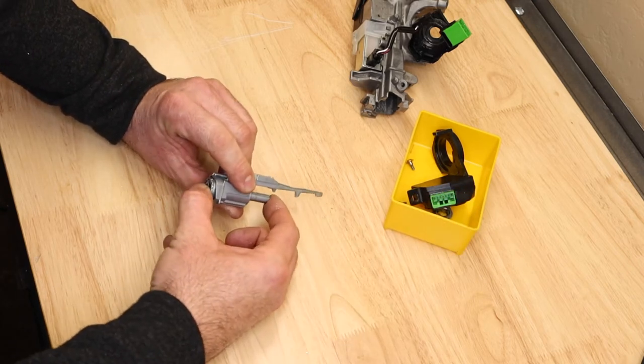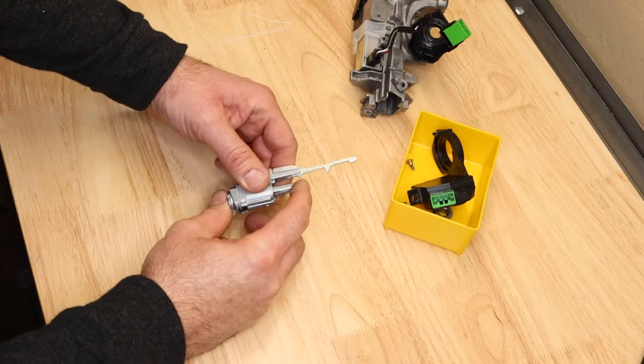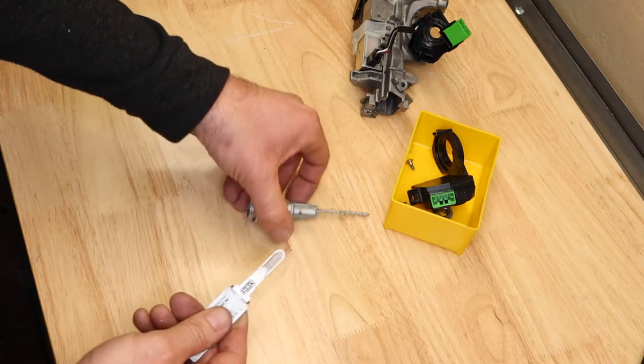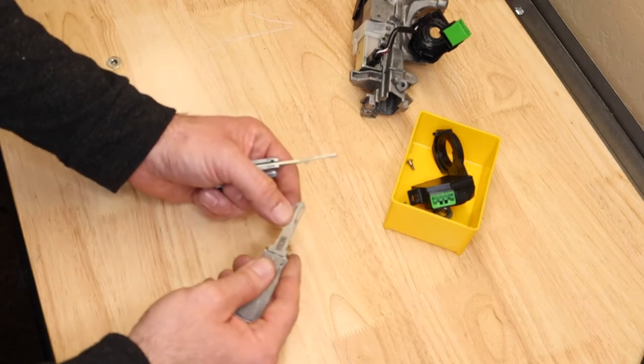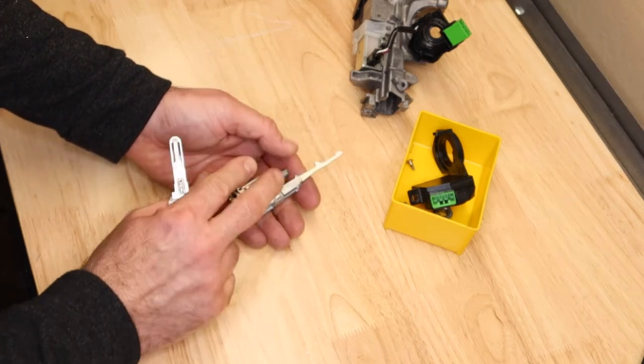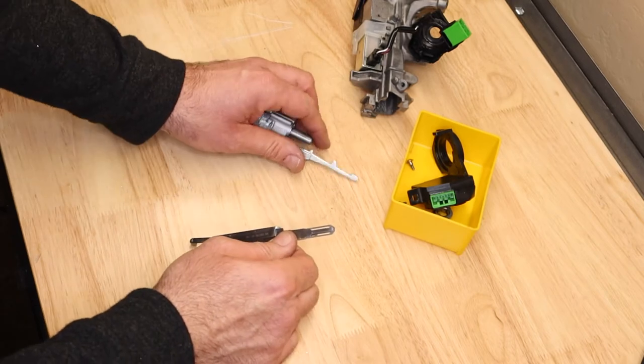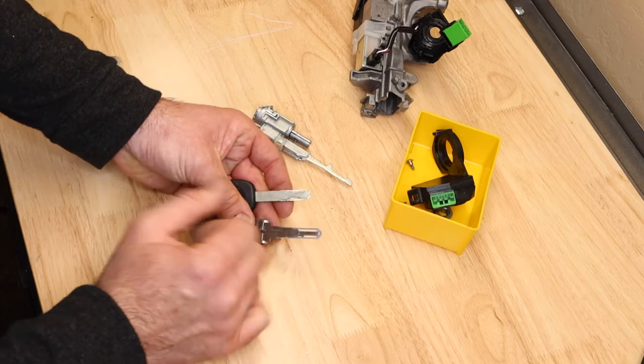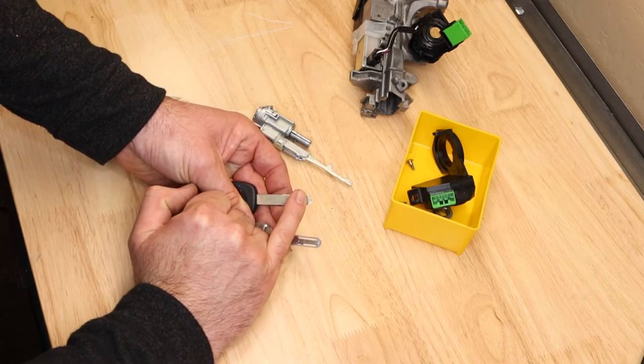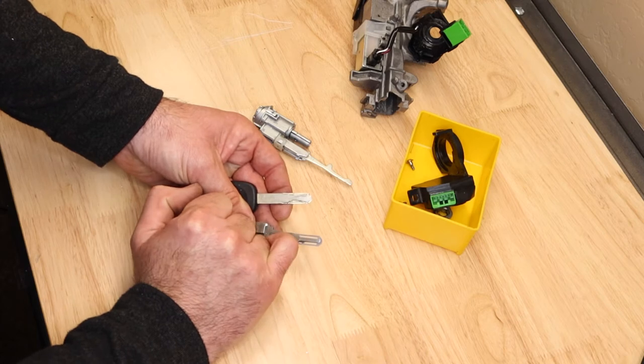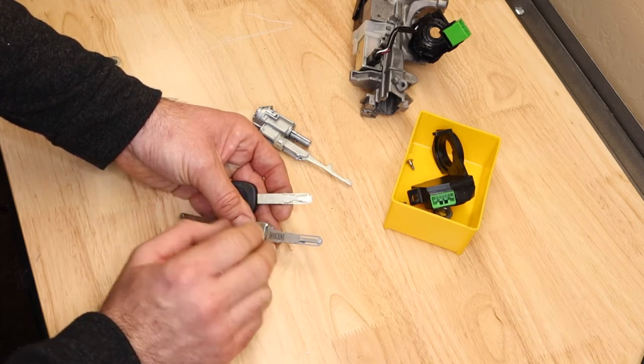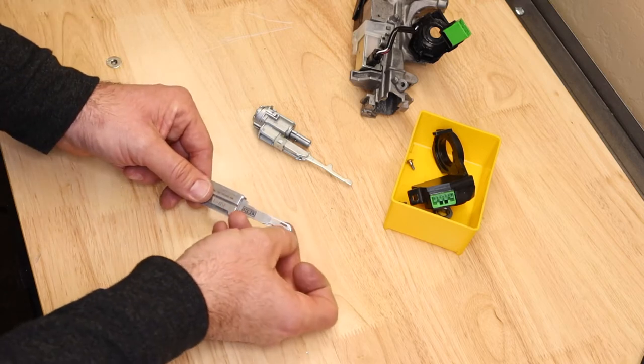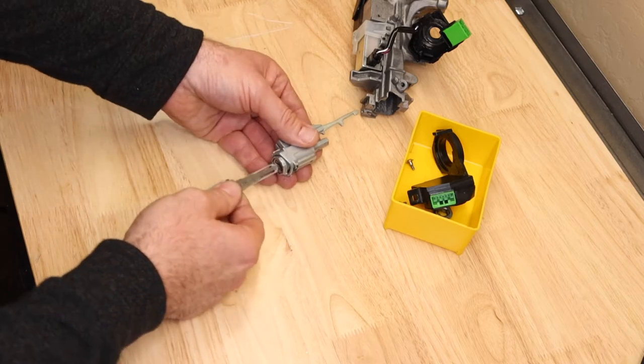To actually get the plug out, we either need a pre-cut key or a lock decoding tool. I find that this works better in cases where the ignition is damaged because if you compare that to a pre-cut key, they usually always have a one and a one. It's very wide at the tip, and depending on how damaged the wafers are, that won't let the key go in. This pick, however, doesn't have that feature in it.